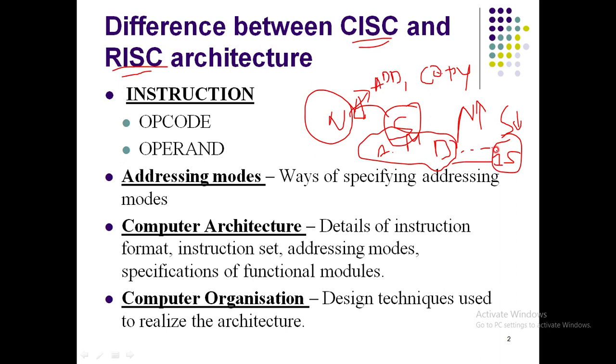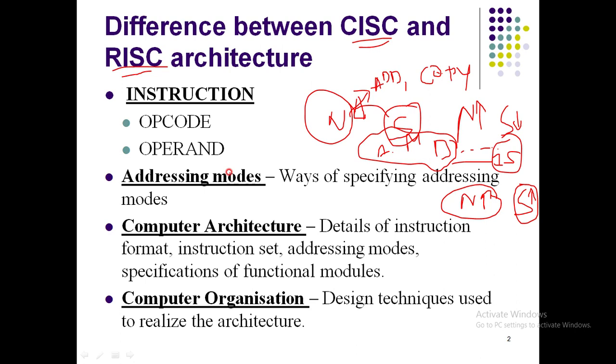This is one way. The other way is, say the same thing, that is addition, multiplication and division, and I am using more steps. That means my n is large and my s is also large. This is the third scenario, wherein I have more instructions as well as more steps. Even this we have to deal with. So these three scenarios which I have discussed just now will be dealt with the help of the different addressing modes. Okay, so I hope this is clear.